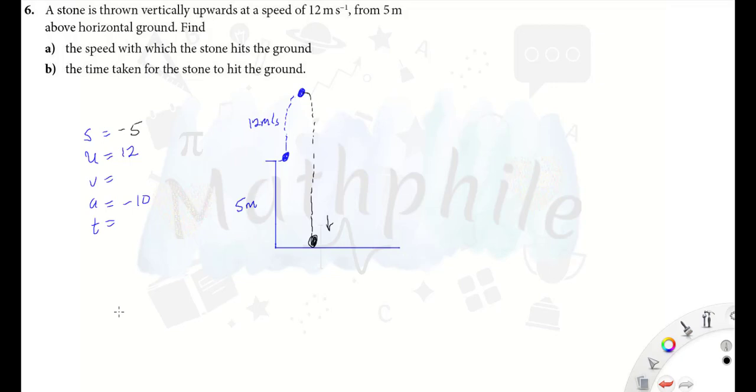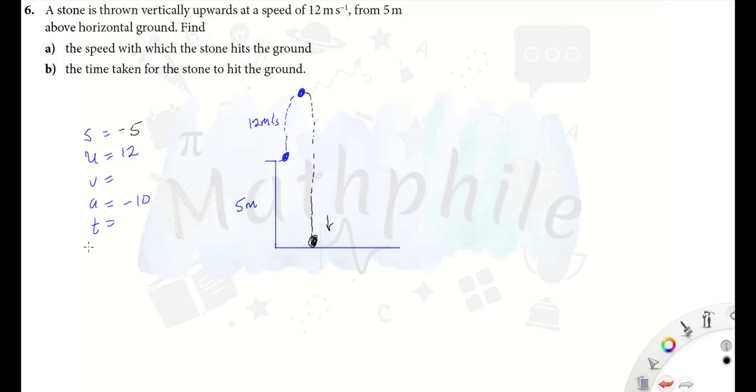Later we'll use the lengthy way to solve the same question. The lengthy way would be first calculating the distance it gets to its maximum height. Then I treat this question as a scenario three question, so I'm combining scenario one and scenario three. I find the distance it gets to the maximum height, then I add this distance to the five and treat it as a scenario three question. But it's a lengthy process. You can solve it that way anyway, so that you get a variety of ways to solve a particular question.